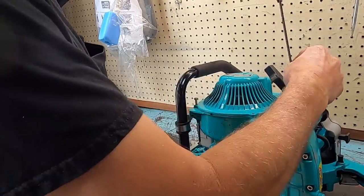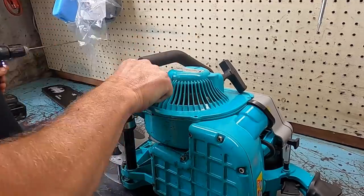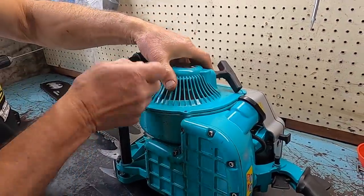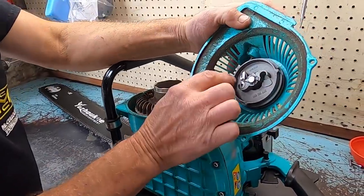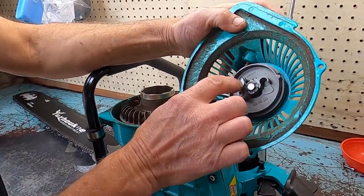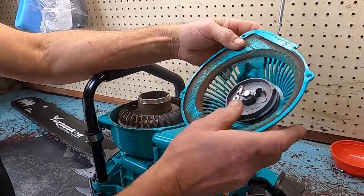We always talk about high quality. Well, this is low quality. I don't know really why anyone would want to buy something like this. So this is an 090 clone? Yes. You can see the starter pawl is just made out of, looks like pot metal. Real poor. Super poor.